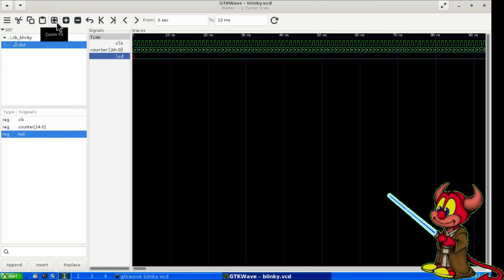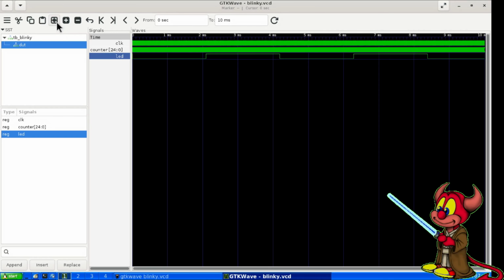So let's do a fit zoom, and now you can see. Don't forget, I'm simulating the clock at 1 gigahertz. The clock in the FPGA that I just showed was 27 megahertz, quite a bit lower. So the time here doesn't match what we saw in practice, but it shows you that the clock has to change way too many times for us to observe a change in the LED. And with GTKWave here, we can confirm that our design is actually doing what we are expecting. That's it for today.